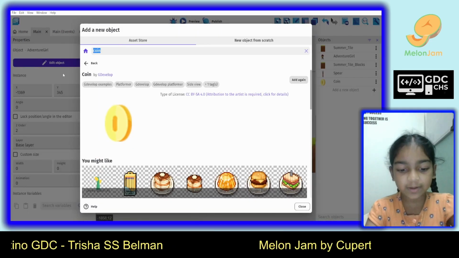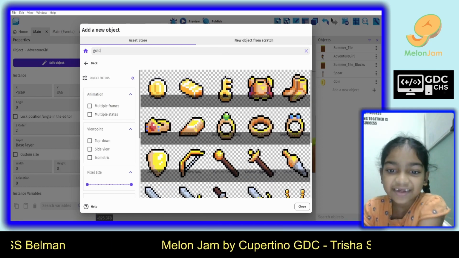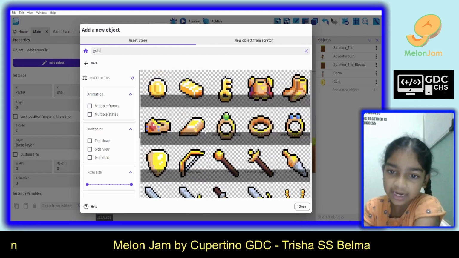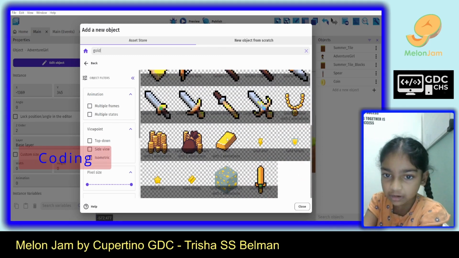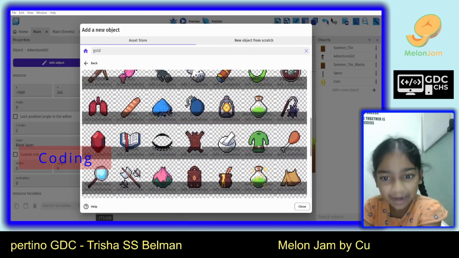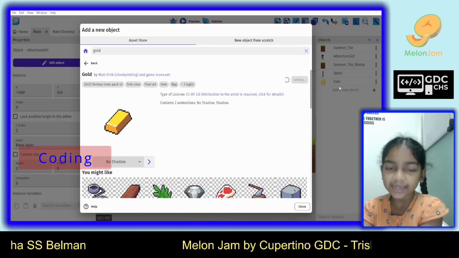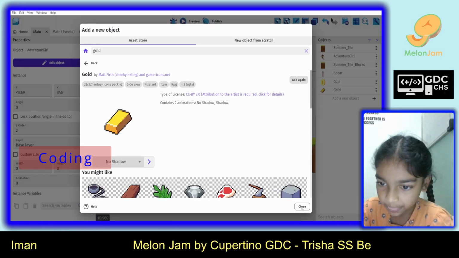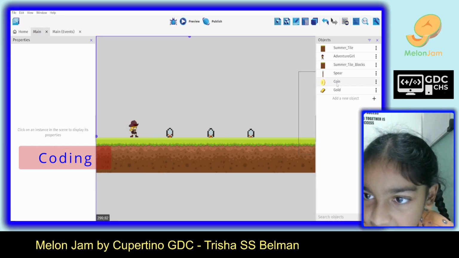And also we want some gold. There are lots of golds. You can add any gold you want, rings or anything. I just want this gold piece. You can also add money and all those other things, but we just want coin and gold.